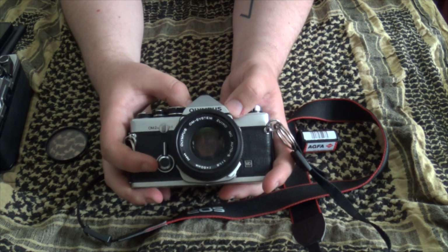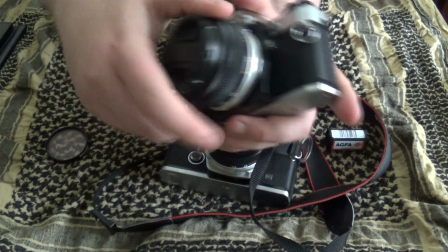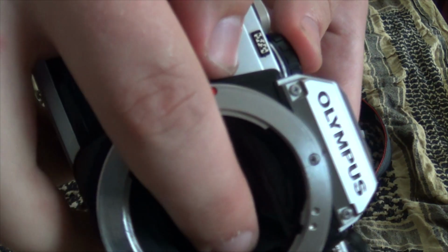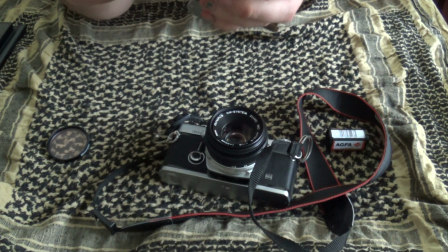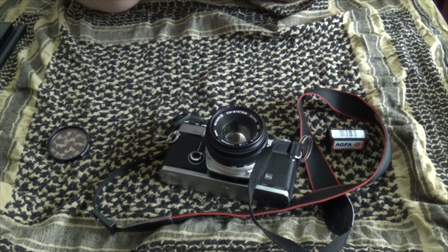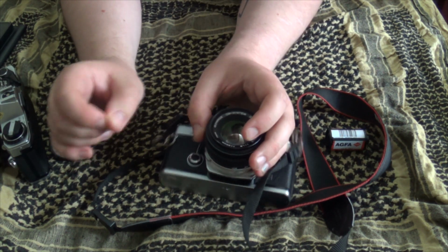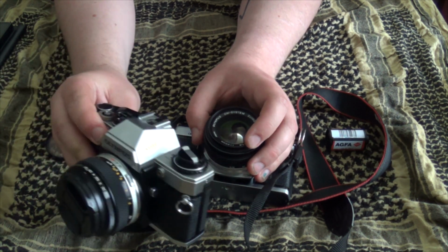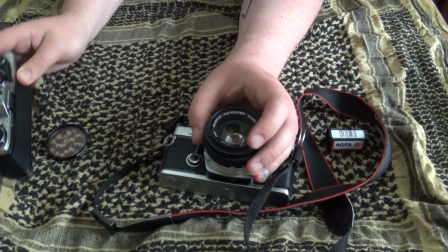If you like film cameras, or you're trying to get into film photography, I got this for £15 because it was broken. If you find an Olympus OM-2n, a common problem is you just jam some oil in this bit here. I used chain oil from a bike. You just put a little tiny dab with a toothpick in there, wiggle it around a bit, and then I gave it a little whack on the table. The shutter went, and it worked perfectly.